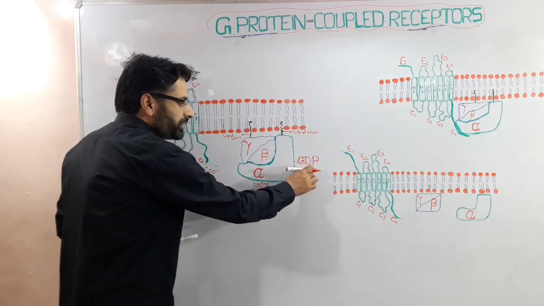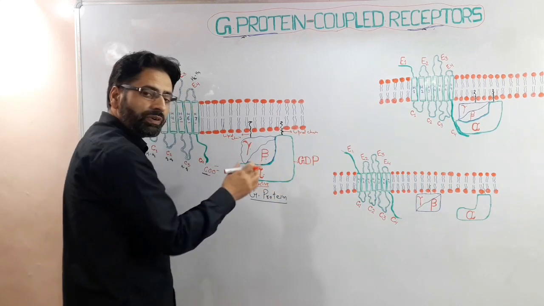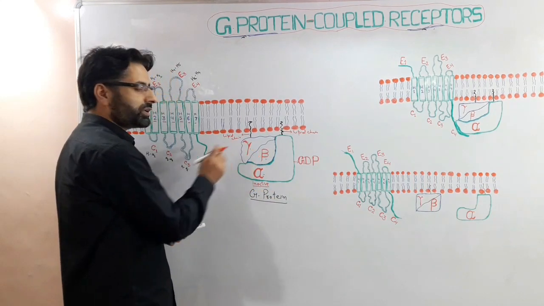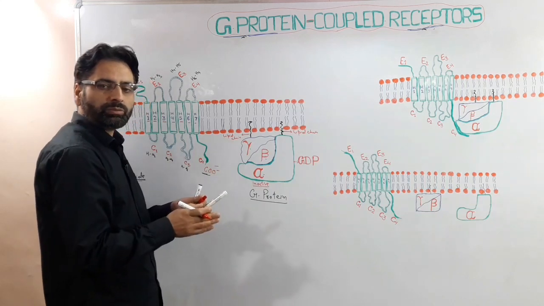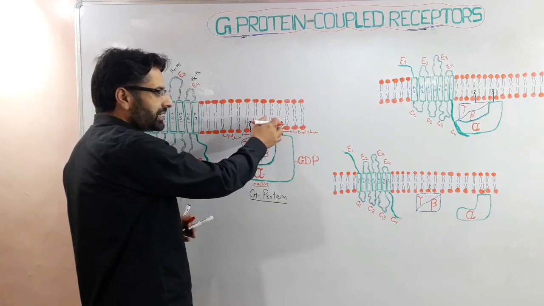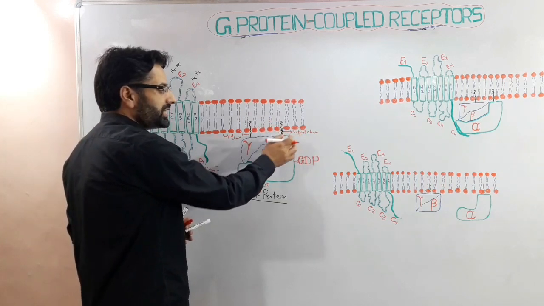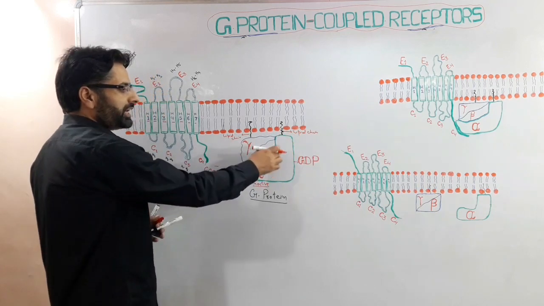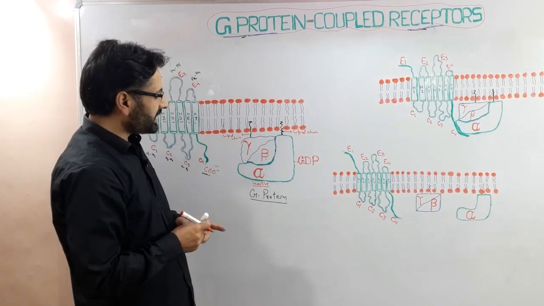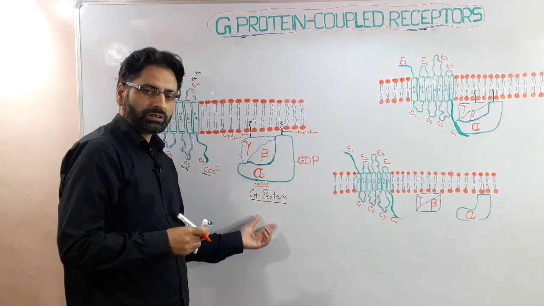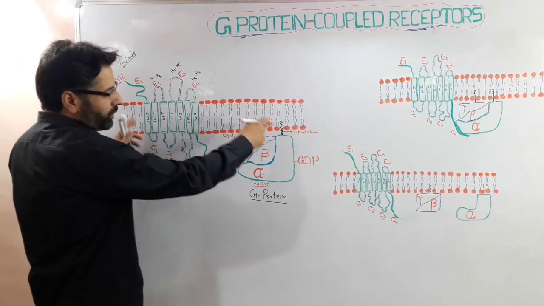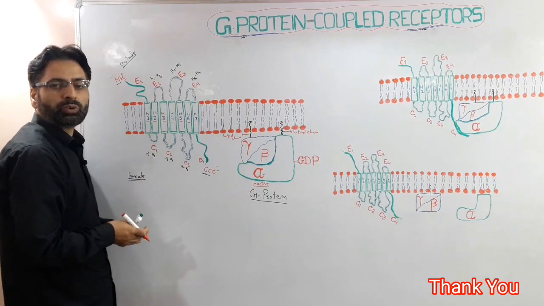So this GDP or GTP binds with the alpha subunit of this heterotrimeric G protein. It does not bind with the beta subunit or gamma subunit. The second thing you have to remember is that this heterotrimeric protein complex binds with the inner leaflet of the plasma membrane through 2 lipid chains, and these 2 lipid chains are bound with the alpha subunit and the gamma subunit, not with the beta subunit. So this is the structure of this G protein, and this is the structure of this transmembrane protein. This whole complex forms the G protein coupled receptor.